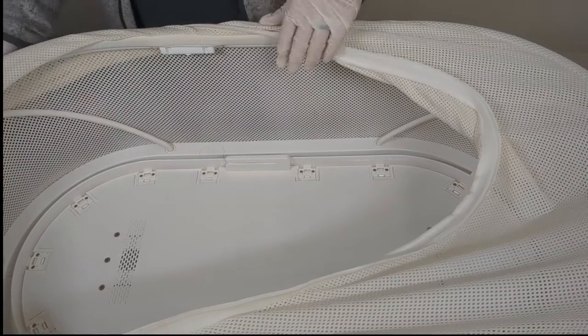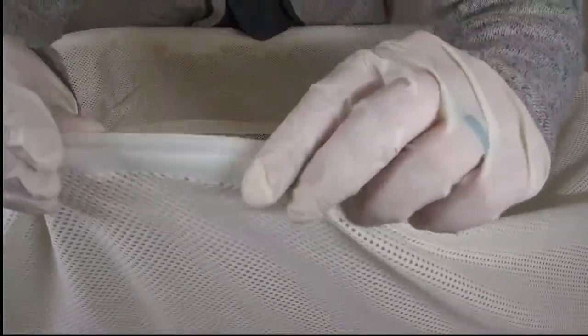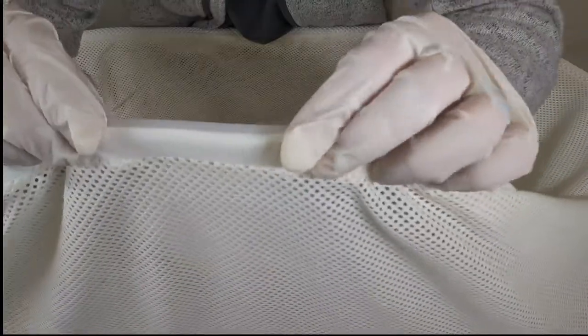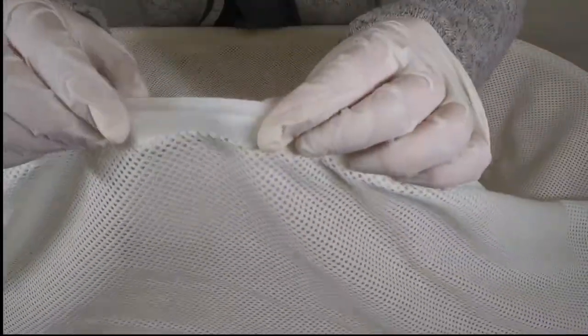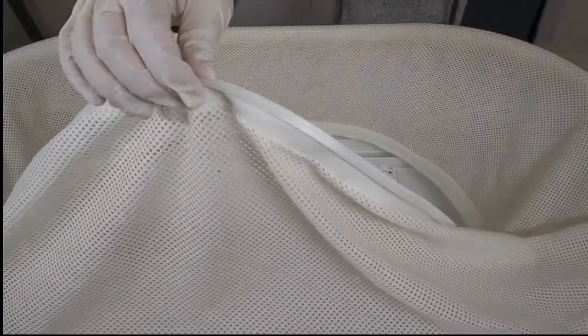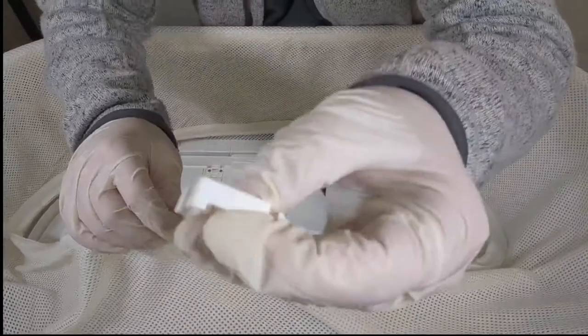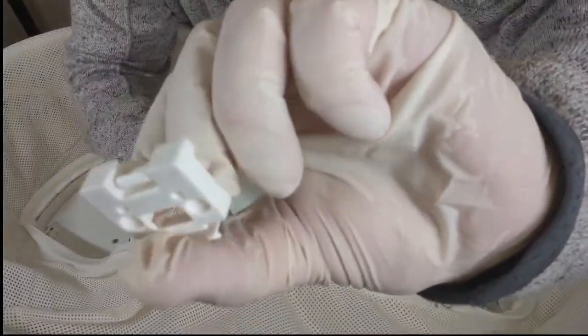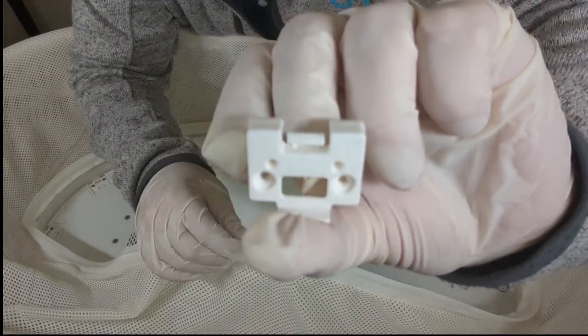Last step here is we're going to put this netting back into place. So you'll see on the netting itself, there is this plastic tab here. Okay, so this plastic tab is going to line up with our connectors. There's a spare connector off of another SNOO. So you can see this portion here, this little clip at the end, that's what we're aiming for.